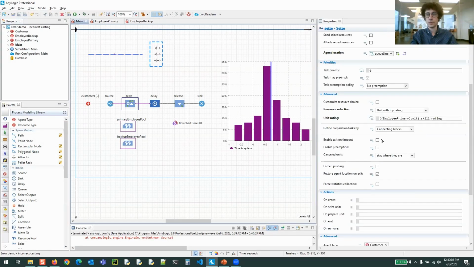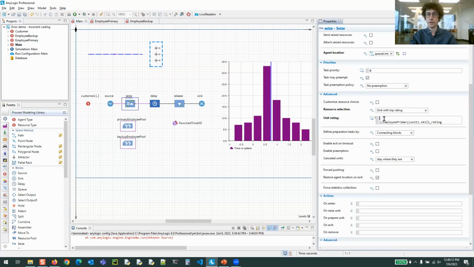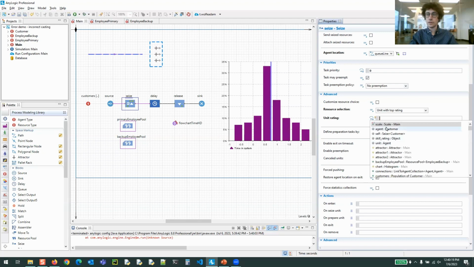If we go back into our Seize block, we can confirm that if I just start at a blank empty context and then call the code to completion, you can see the local variables that are available here, and you can see that the unit keyword is actually a generic agent type. Now, as Rash was showing earlier, agent is a custom type, but for Seize blocks, the resource unit can be any number of agent types, your custom type or a generic one. What AnyLogic does is it casts it to the highest level type, which is agent. And if you want to utilize any attributes of the actual type, you have to typecast it.